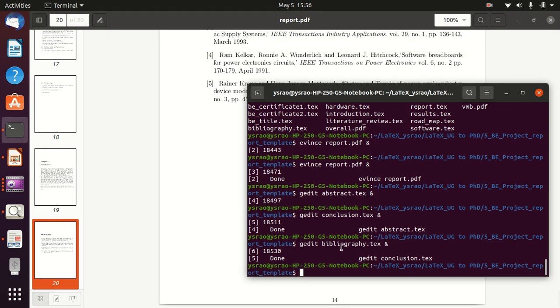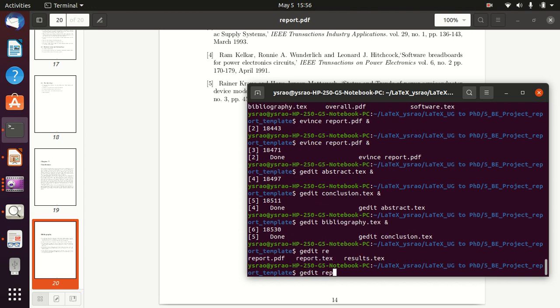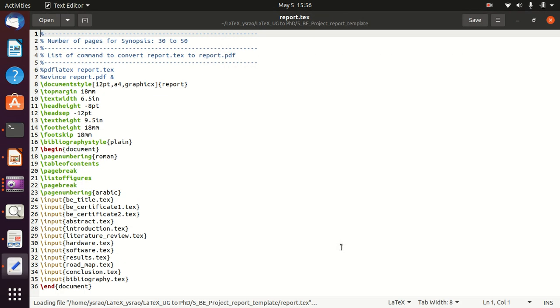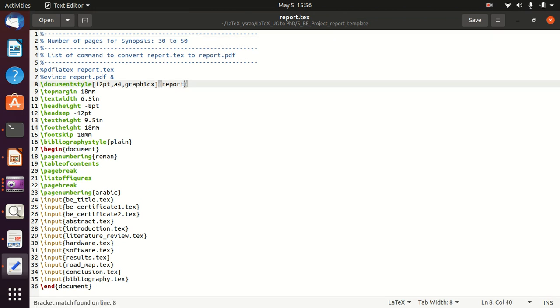So which is my main file? My main file is report, which includes all these files. Okay, so this is my main file, which is as usual, but now see, this is not an article. I said report.